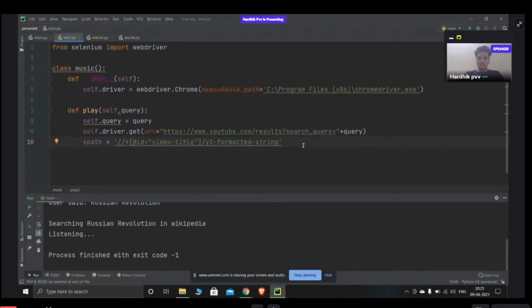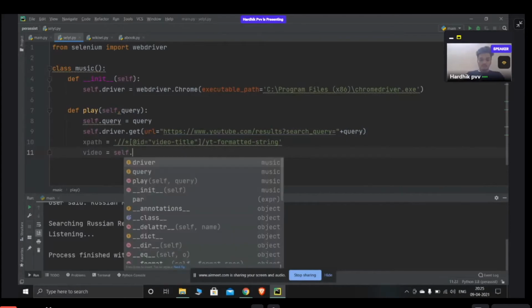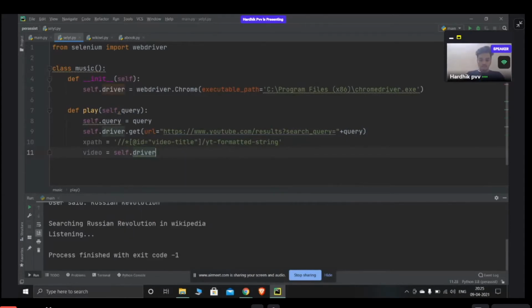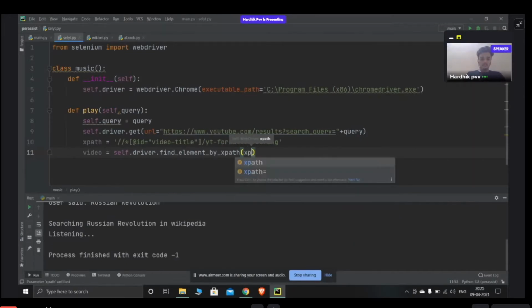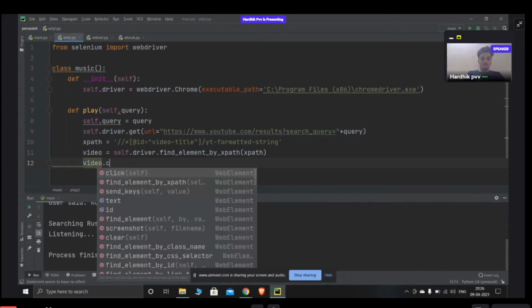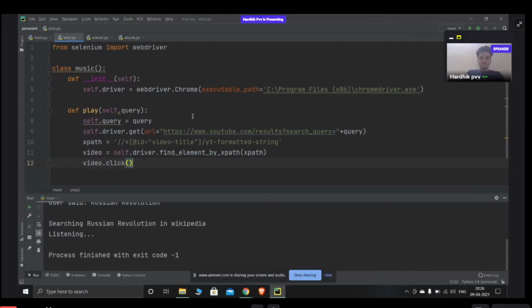Now we got the XPath. After that, another variable called video is equal to self.driver.find_element_by_xpath with the XPath variable which we saved. Once the cursor is on that XPath, it needs to click on it, so video.click.